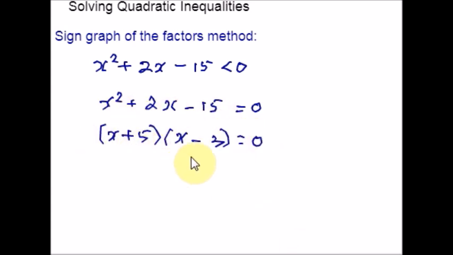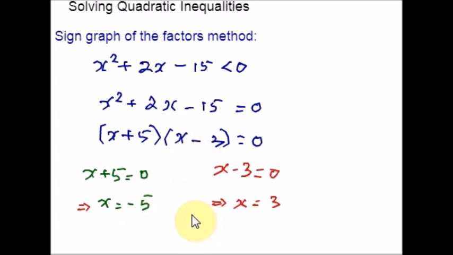If the product of factors is equal to 0, then we can equate each factor to 0 and solve for x. Hope you're familiar with that rule too. Okay. Now set the first factor equal to 0 and solve for x. And then set the second factor equal to 0 and solve for x. From the first factor we got x is equal to negative 5. Now let's do the same thing for the second factor. So we have got two values, x is equal to negative 5 or x is equal to 3. So negative 5 and 3 are the boundary points. Hope you're clear with this step?